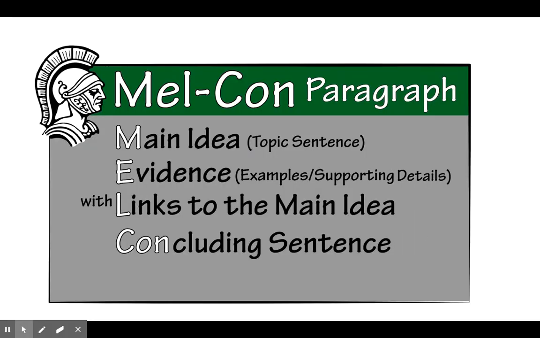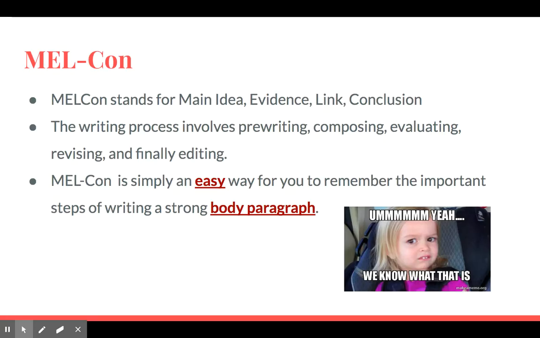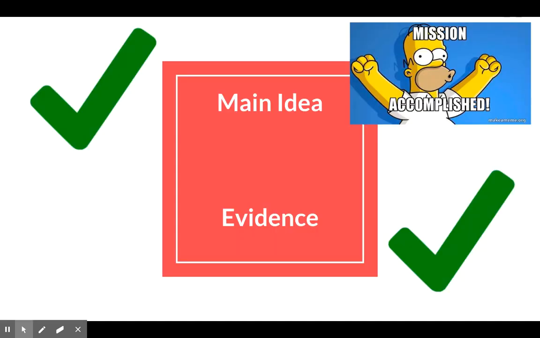Once again, we're talking about the MELCon paragraph. So we have talked about main idea, evidence, which has been paired with quoting and citations. Now we're moving on to the link, the L of the MELCon. So we're linking the evidence to the main idea. Now I know you've heard about MELCon probably a lot by now, but just know that once we get all these pieces together, it's going to be much easier for you to write a paragraph that focuses on answering a question with a main idea, some evidence through quotes and citations, a link, and then a conclusion or concluding sentence. So we got two of the big ones done. We're moving on to link today.